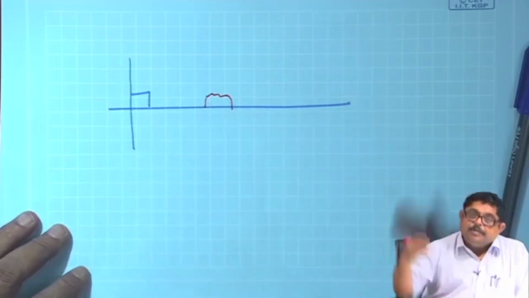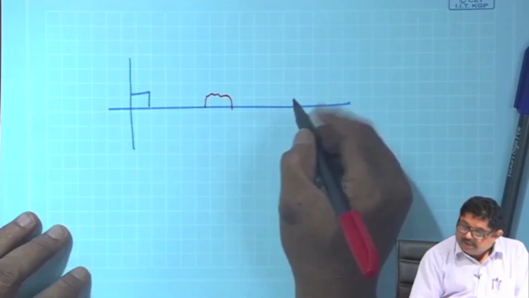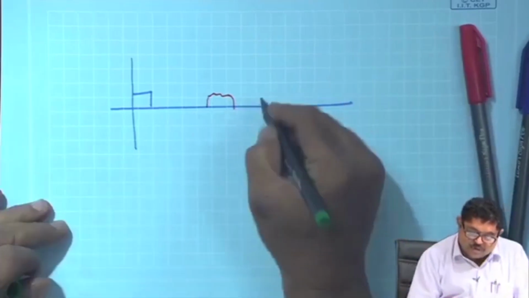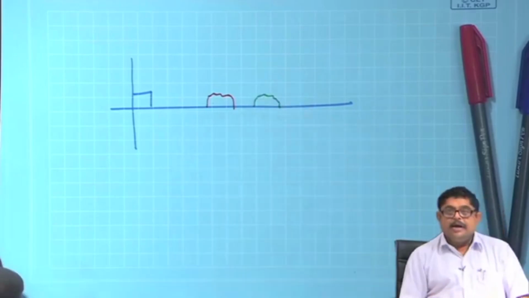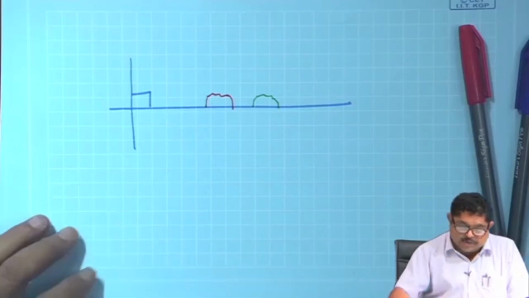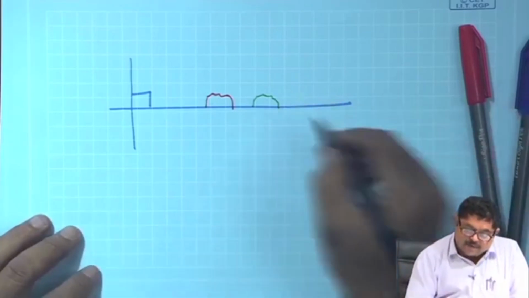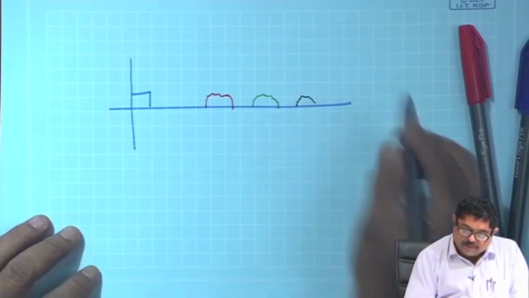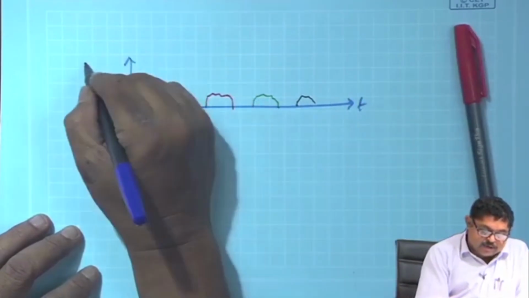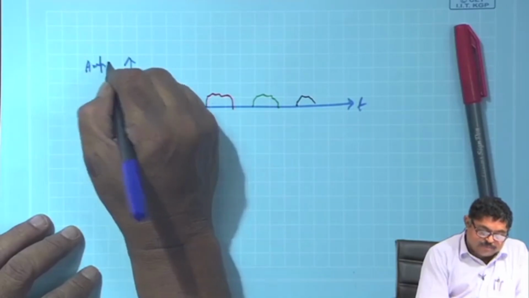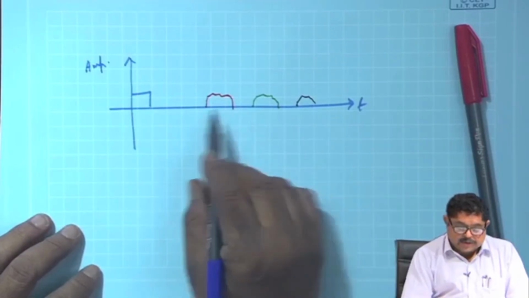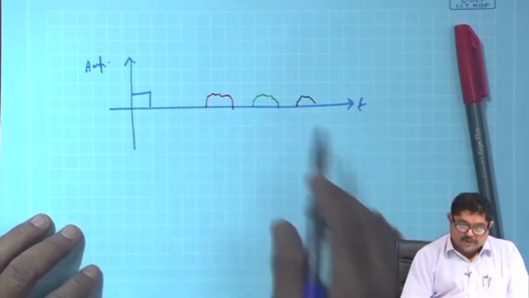Now, if there is another object that may also come here, and if there is another object further away, then it will take more time. That is why this is my time domain picture, this is my received signal amplitude. So this is transmitted, and I understand that okay, the pulse is coming.